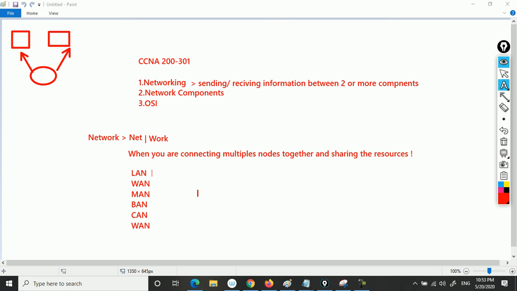MAN means metropolitan area network. In a LAN we have a small or medium segment.